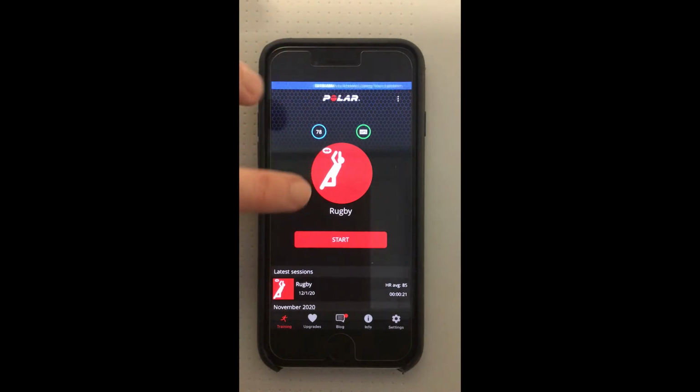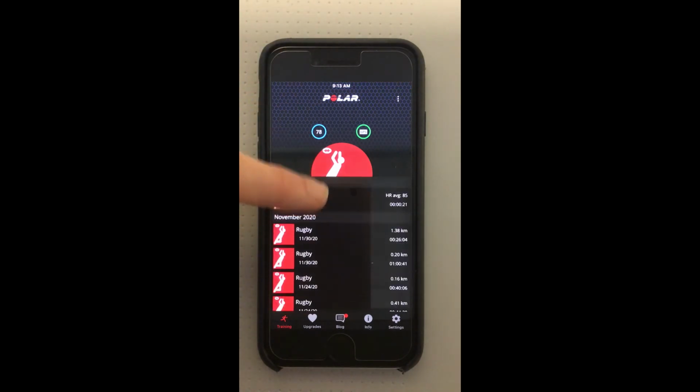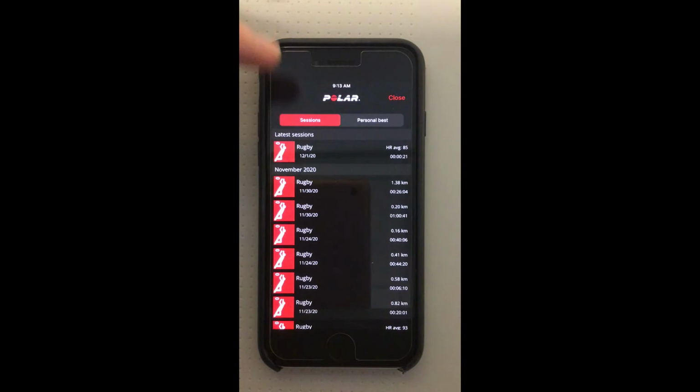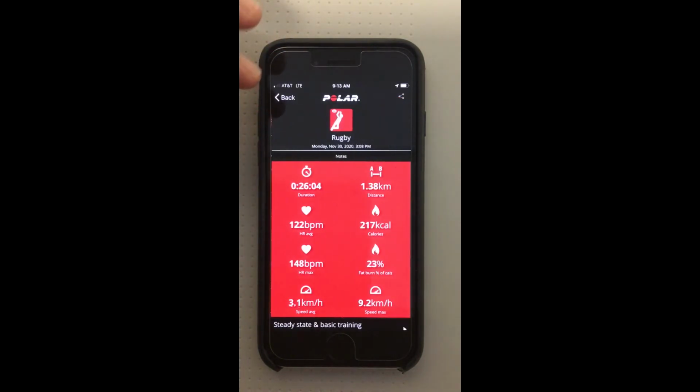I'm actually going to pull up a previous session, and these are all of the sessions down here. Okay, this is the session data of a previous patient, a 40-year-old male. His heart rate max was determined to be 180. That's what we programmed into the app before the session. The total session duration was 26 minutes and 4 seconds. The patient's average heart rate during the session was 122, and his maximum heart rate was 148.